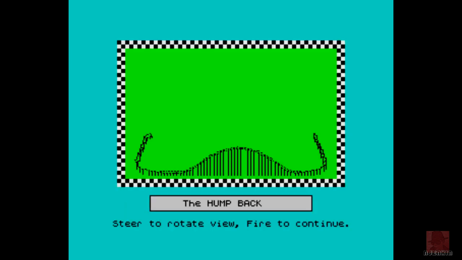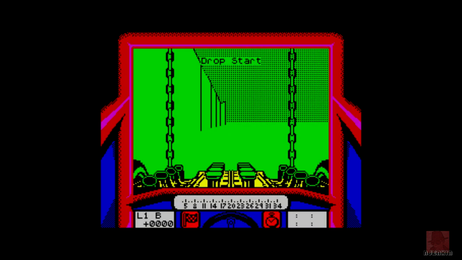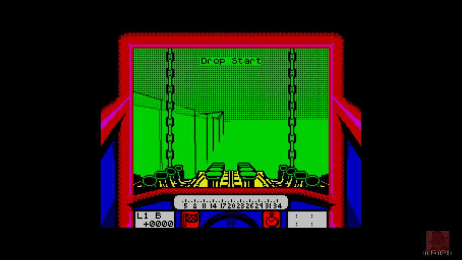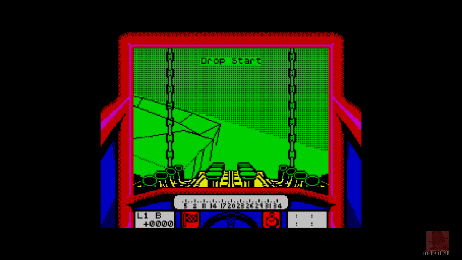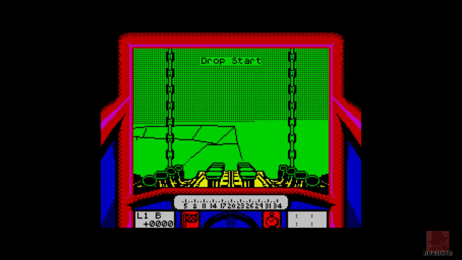Good hump back. Not to get confused with the Hunchback of Notre Dame, of course. And it goes back to green swamp territory. Up, up, up. We get lifted up by the crane. Imagine doing this in real life. It would be pretty scary, but I'd like to watch it on the TV. If it was on, I would definitely watch it.